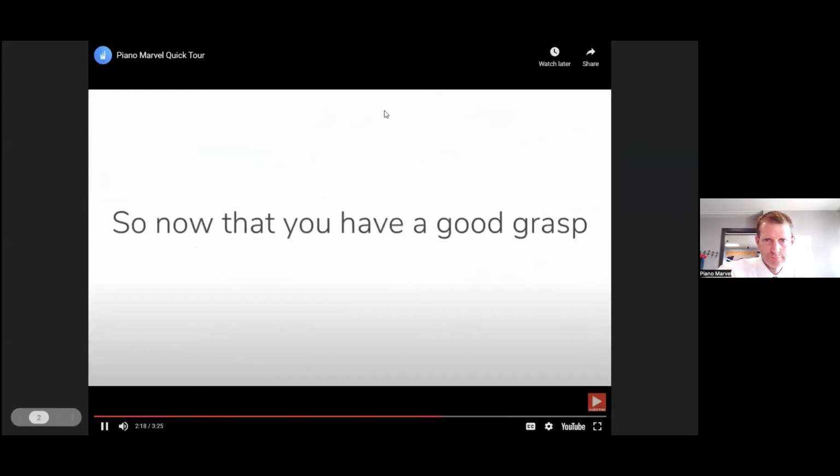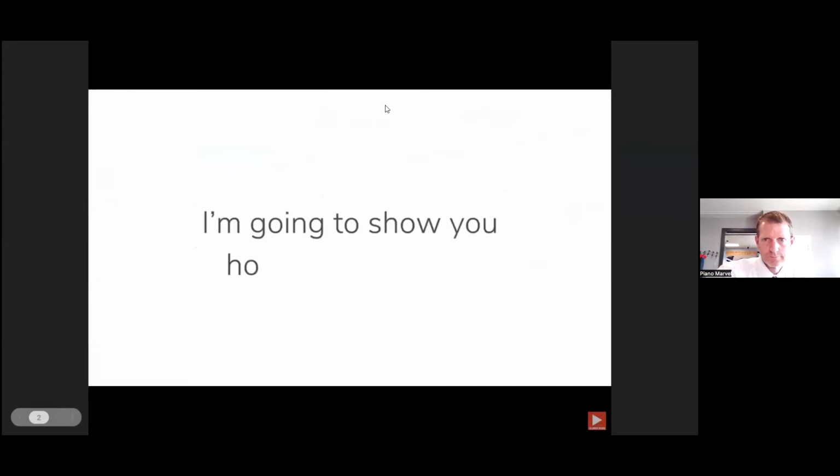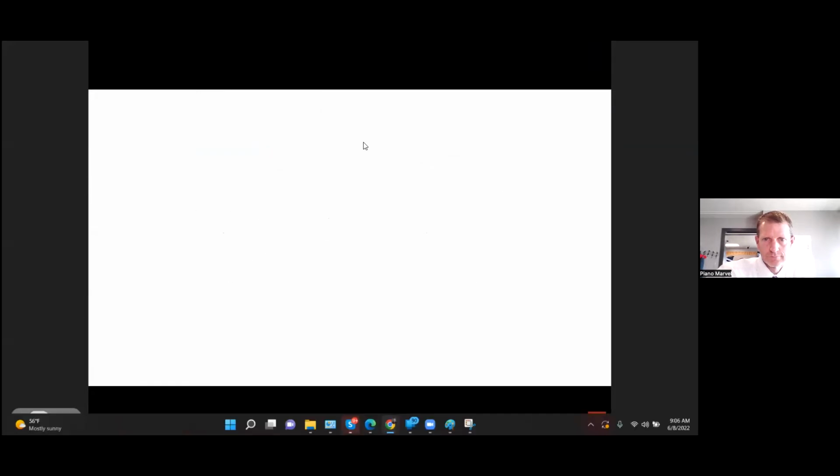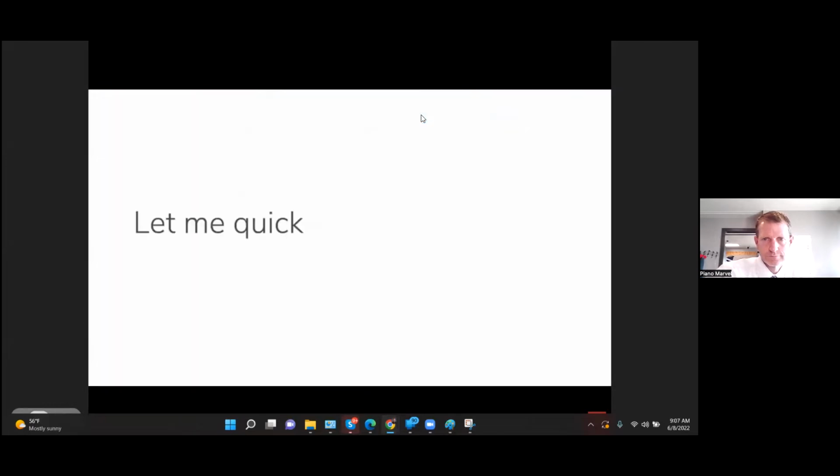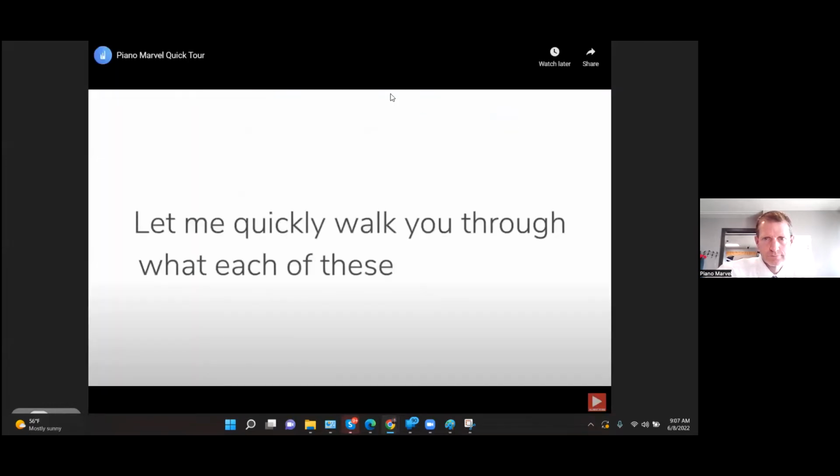So now that you have a pretty good grasp on how to use Piano Marvel, I'm going to show you how to navigate it. To do that, we'll first need to go to the dashboard. The dashboard is the first place you go after logging into Piano Marvel. From here, you can easily navigate to the four main music sections of the app, which are Method, Technique, Library, and Sight Reading. Let me quickly walk you through what each of these sections are and why you want to use them.